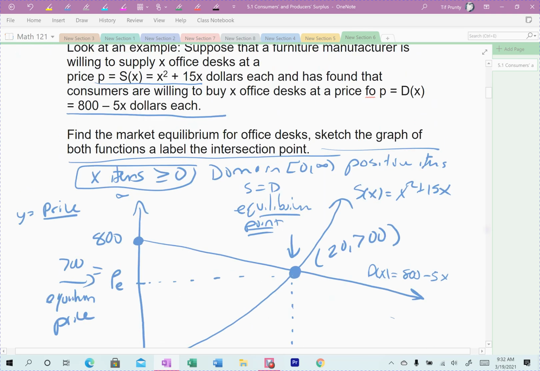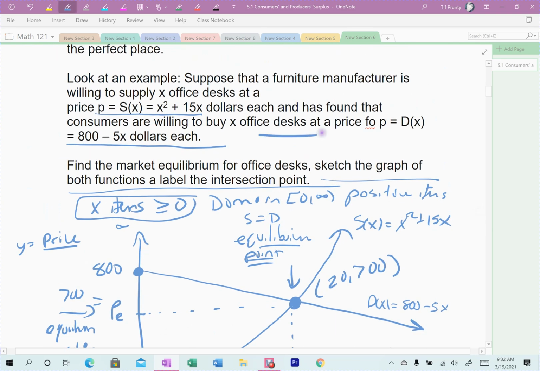And actually, I think we know what our items are. Office desks. So in this particular market, I'm assuming it's a fairly fancy, nice, ergonomic office desk. And it'd be a fairly small market, and ours will typically be fairly small markets. If they set their price for their office desk at $700, they'll sell 20 of them, and that's sort of the perfect market. So they'll supply 20 and they'll sell 20.